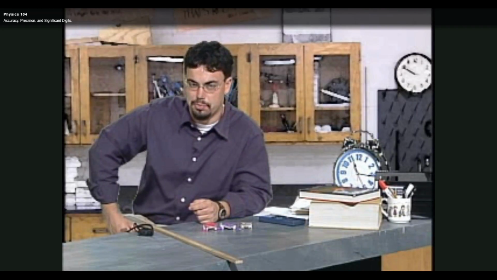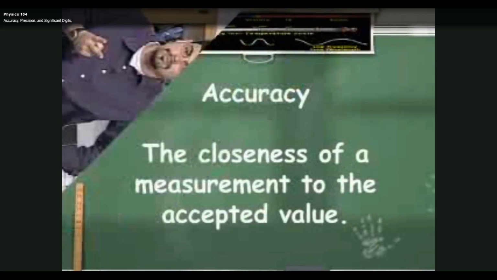No matter who is making a measurement or what instrument is being used, no measurement is completely certain. It is important for scientists, as well as physics students, to know how much you can trust your measurements. In this course, we are going to express the uncertainty of measurements in two ways: accuracy and precision.